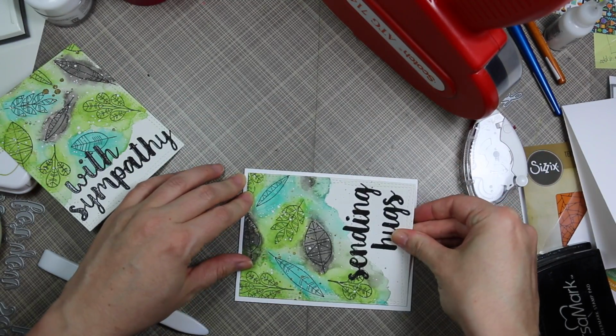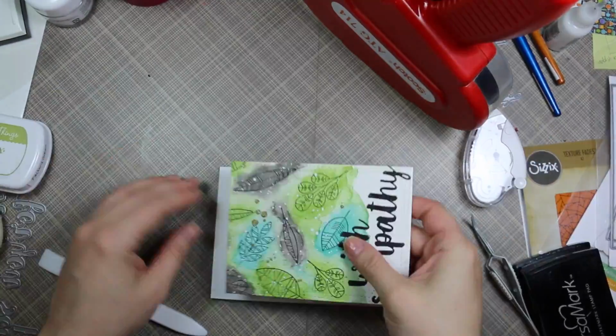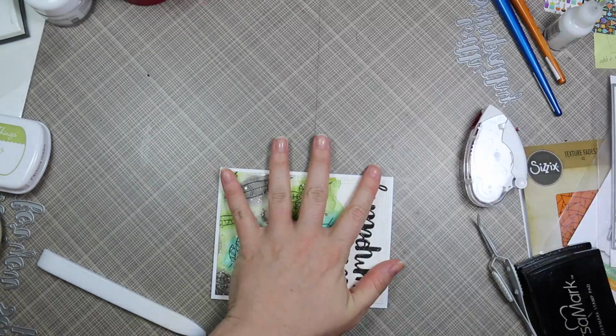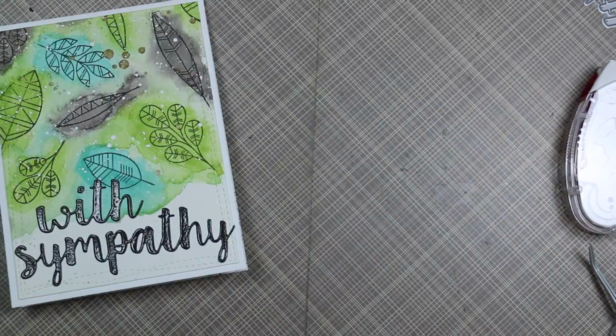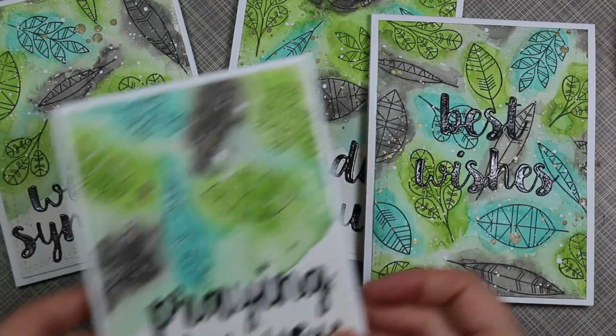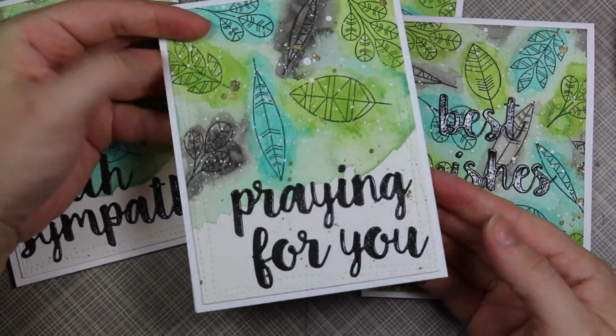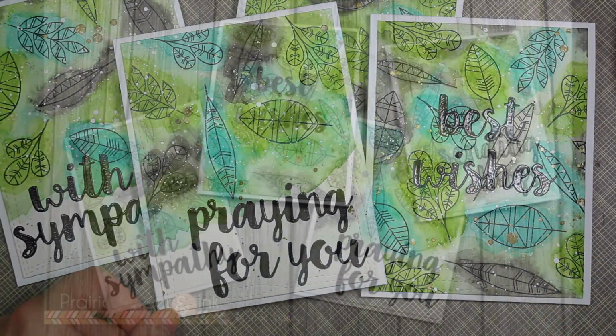I decided to adhere them all flat. I didn't add any more embellishments. You know, I thought, you could totally add some sequins or some enamel dots and all that stuff. Definitely, it would look gorgeous. I just decided to keep these all really, really flat. This makes just a nice little gift set, or if you want to pop these in the mail, you can just pop them in an envelope. You don't have to worry about any extra postage or anything like that. Just simple and fun, and the colors, and all that splatter, it just works.